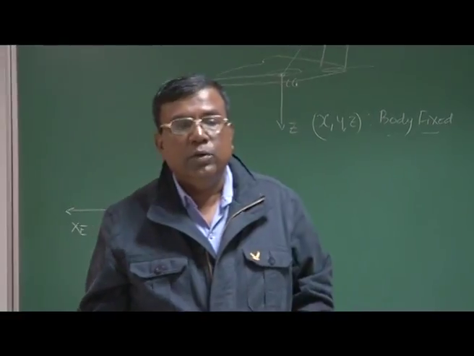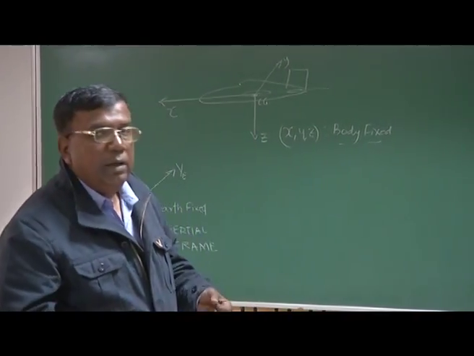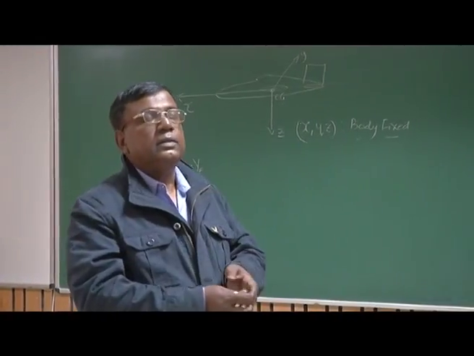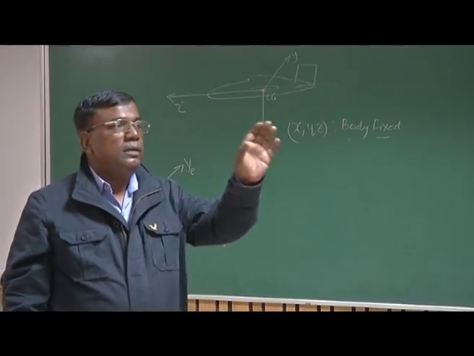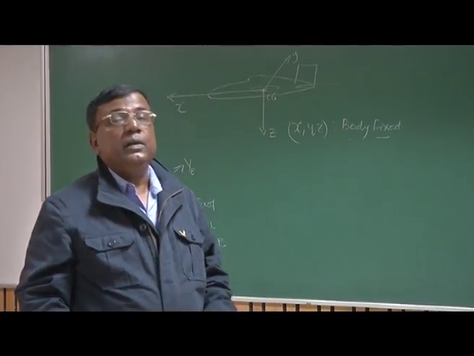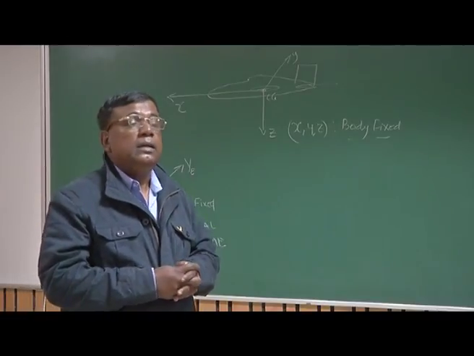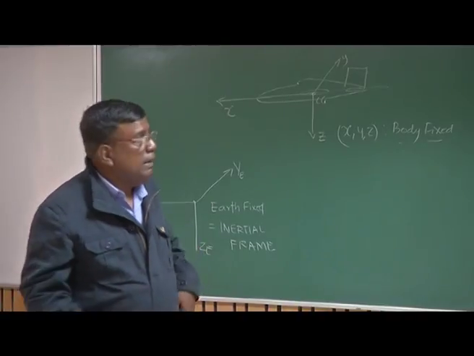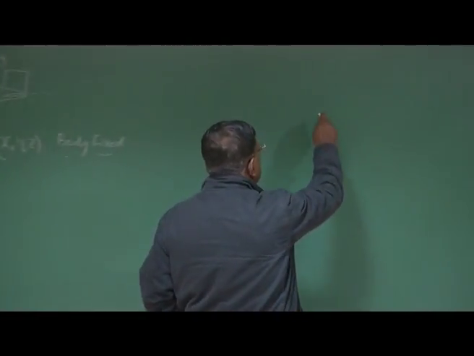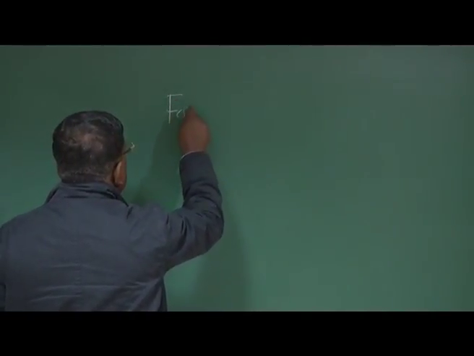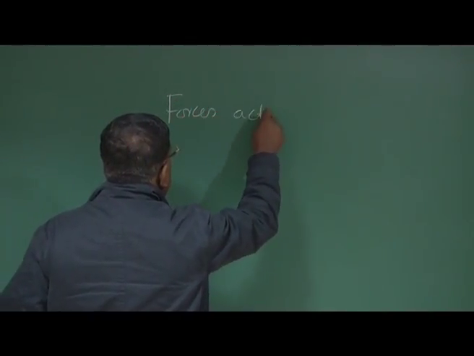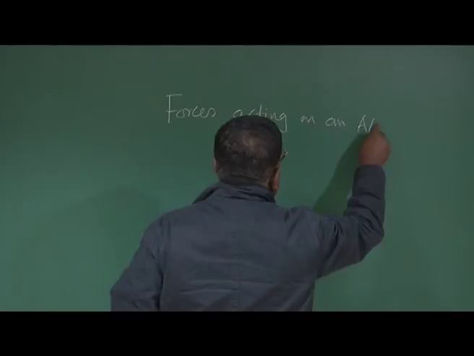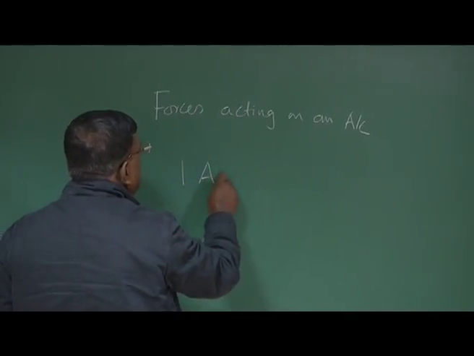When I try to write the equation of motion, if I throw a body, it will be acted upon by various forces, right? One is, of course, the gravity force. Another is, as it is moving relative to air, it will experience aerodynamic force. And if on the body you are putting an engine, then it will have propulsive force. That is, if I write the forces acting on an airplane or aircraft in motion, one is of course aerodynamic force.